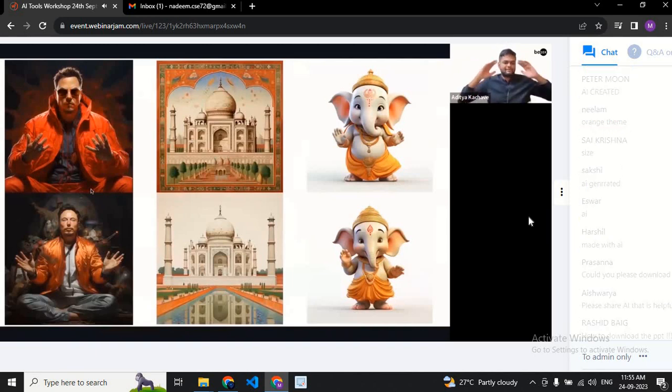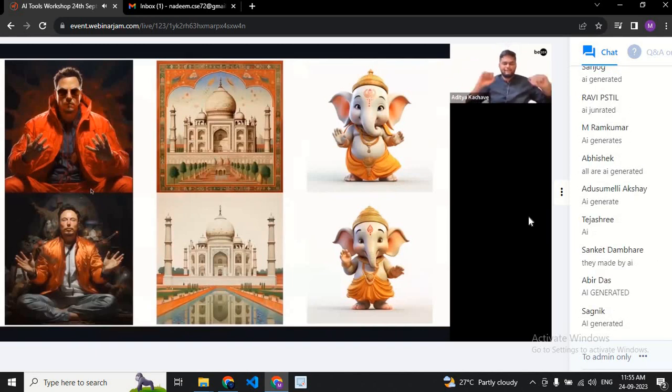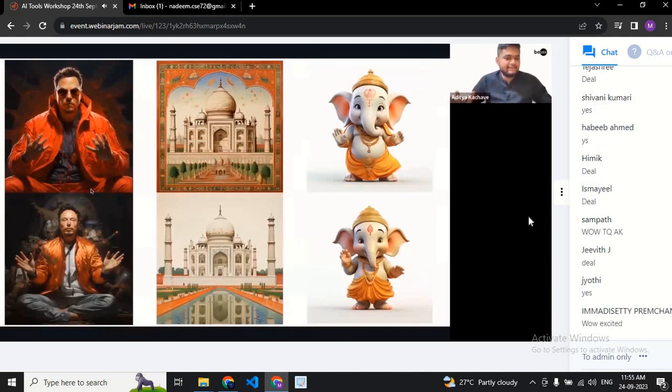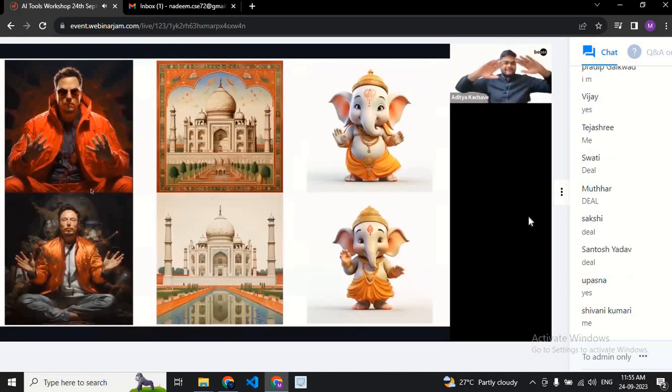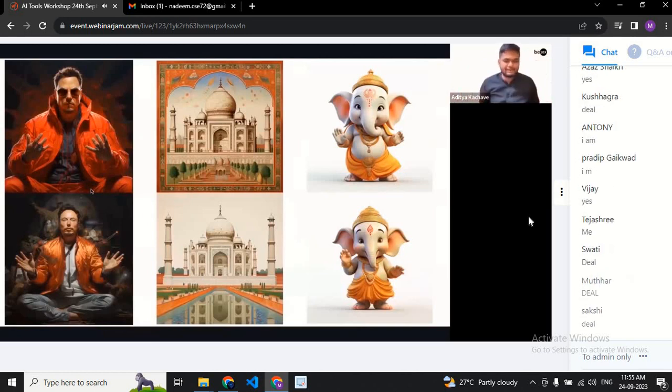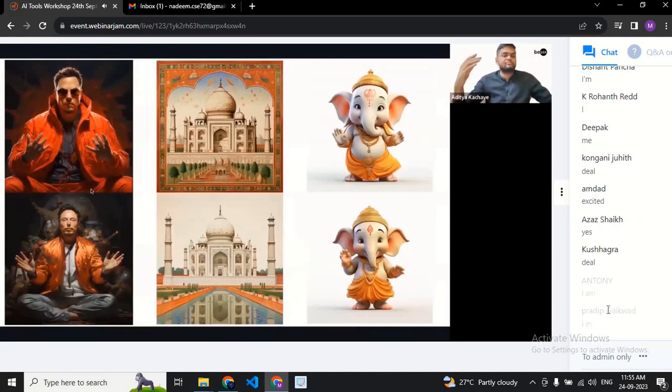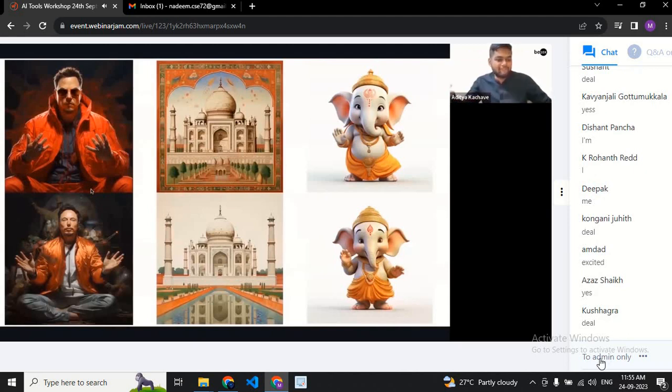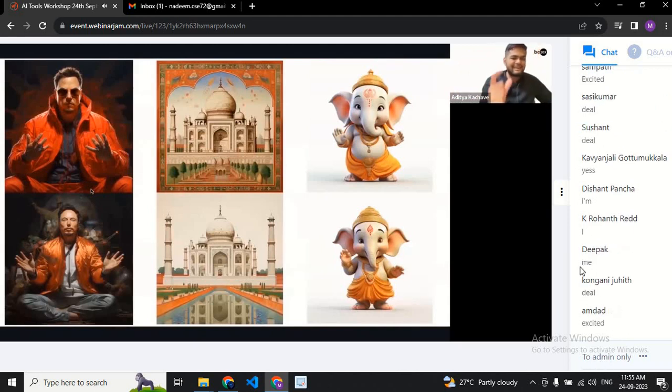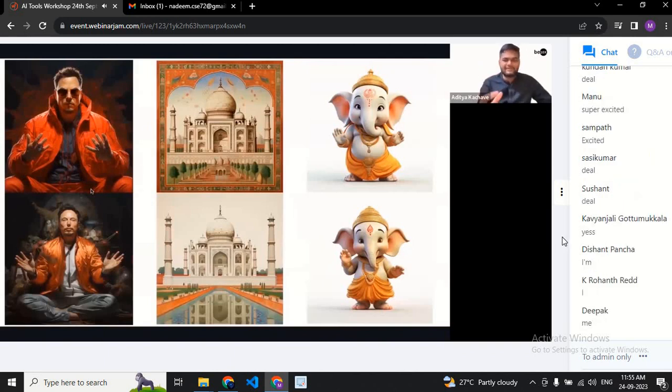Your imagination, you can be absolutely crazy, and you can create anything, literally anything. If you can imagine, you can create it, right? Even in your company's presentation, let's say you are working on some IT project on hospitals, you can create an image of a hospital in a forest, anything that you want. That will create significant impact when you present in front of your boss, and your boss will be amazed. He will think that you took so much effort that you hired a graphic designer just to put in one image, but in reality you asked AI to make it for you, and AI will do it under 30 seconds. Alright?